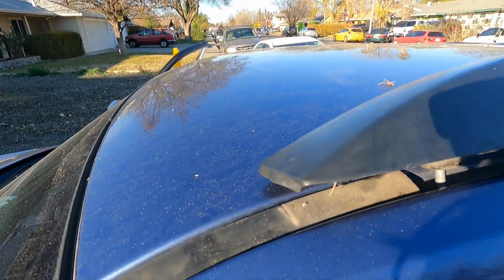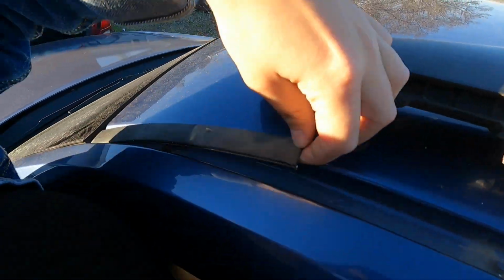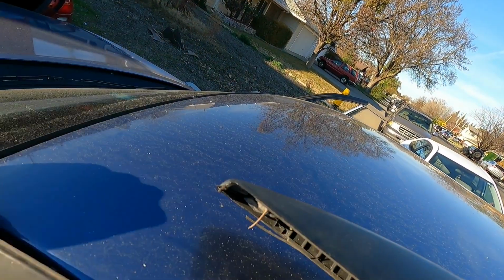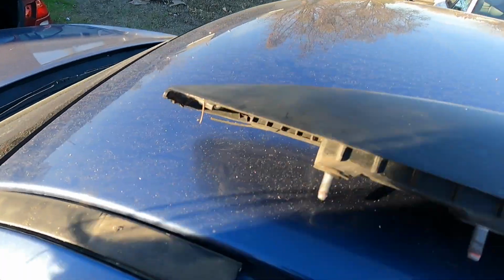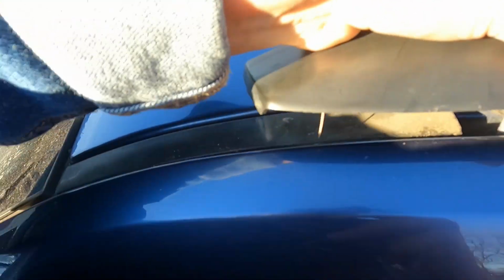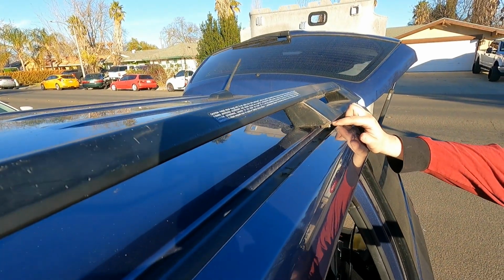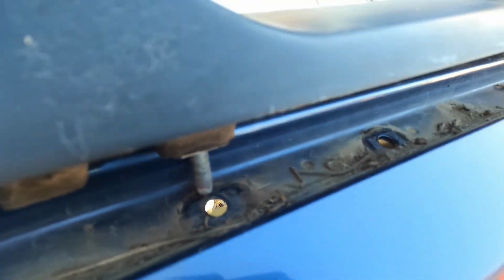When I pulled those pieces off at Pick and Pull, this little segment of trimming or whatever this is, I know this goes in the front, so I popped that in place. And I can see right here that line, it's like a mark where this part used to rest. So that's how we knew where to line it up, how far back to go. And one of the holes from the things we pulled out matches up over there. So this one lines up with that hole, so we don't have to drill that one.